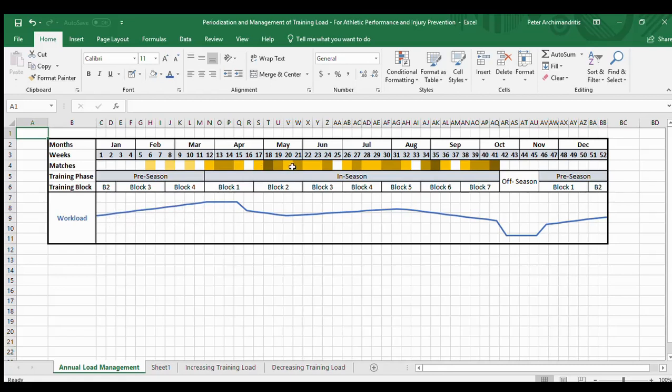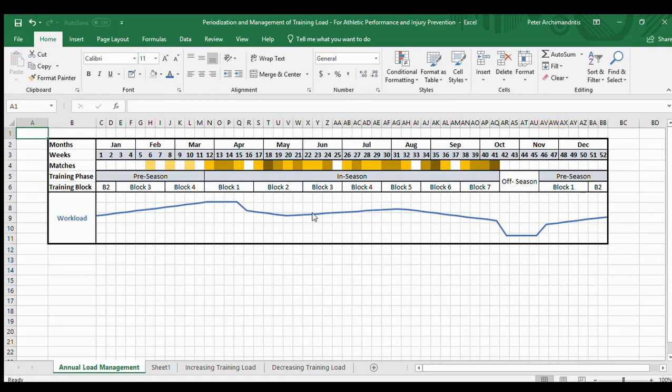So as we have a few important matches towards the first half of the season, we may want to drop down volume slightly in order to be a little bit fresher and perform a bit better at these matches. So we can drop volume off for a little bit of time, and after this period of more important matches, we may slowly start to increase the workload once again. And this may increase nice and gradually up until the point where we have some more important matches towards the end of the year, where we really need to be at our best.